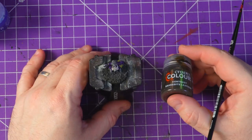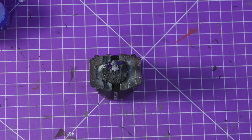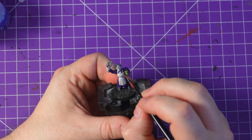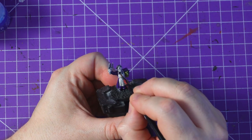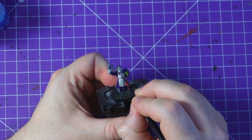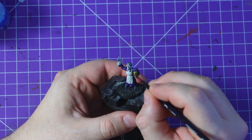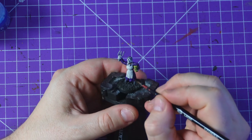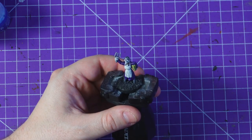I then move on to snake bite leather. It's not much that I'm going to be using this on. I'm going to hit up her hairpiece on the back, the strap on the medallion that's around her neck, and then the string that is on her little gardening fork. So three little areas. Just going to give them a quick hit of this, and we can move on to the next step.